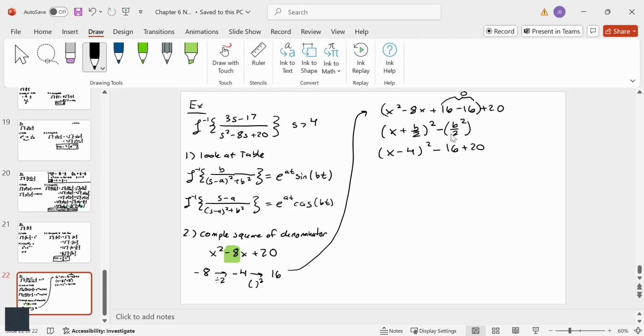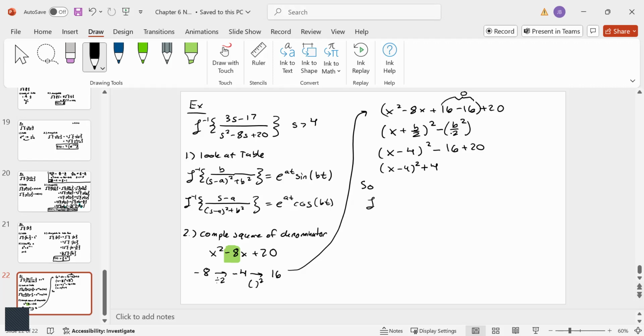This is a common thing we do in mathematics. We create zero out of nowhere through a very fancy way, which we call the zero trick, which is one of my least favorite tricks because a lot of the time it's not intuitive, and it just allows you to do manipulations that are very useful. Very common thing in calculus. So then we simplify to x minus 4 squared plus 4. Okay. And now we have basically done the complete the square.